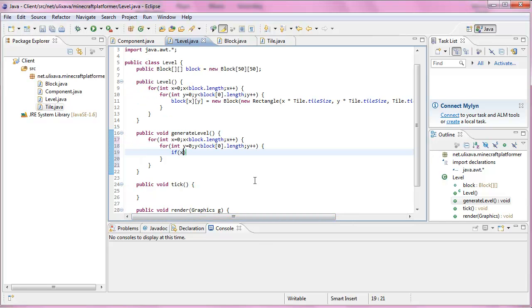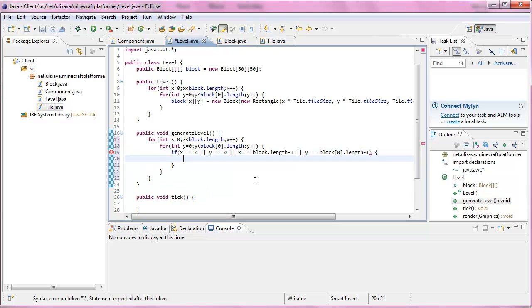If we want to render a quick little room for this, if x is equal to 0, or y is equal to 0, or x is equal to block dot length minus 1, or y is equal to block 0 dot length minus 1, then it's going to set the block x y dot id to tile dot earth.